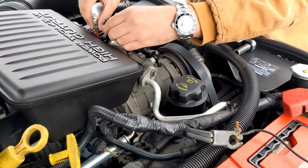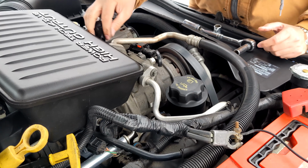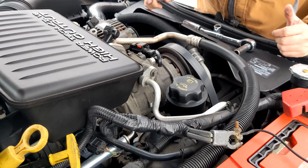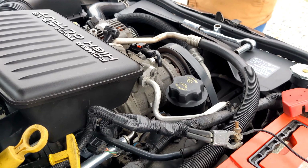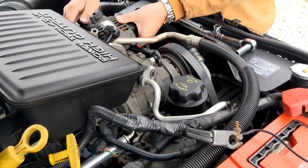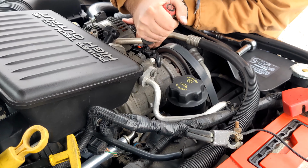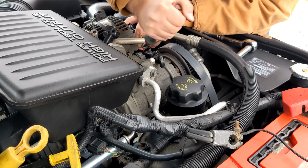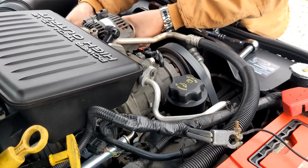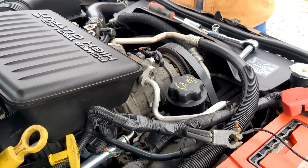All right, so now that we have the power wire disconnected and the control wire from the back, this should be free to come out. But I think I'm gonna have to get a screwdriver and try to pry this out. There we go. Just fits tight on the bracket. There you go, here's the alternator.